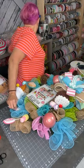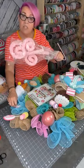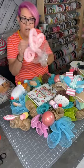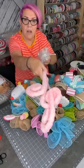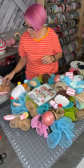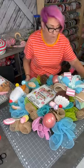See, I have these too, but I don't know if that will be too much. These are the fuzzy, fuzzy, fuzzy ones I had bought last Christmas. Aren't they fabulous? Might have to just make room for those. Make room.